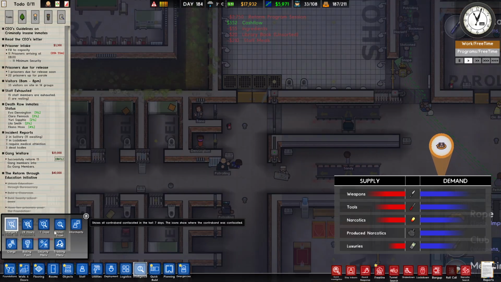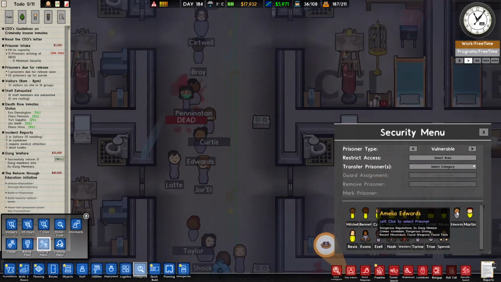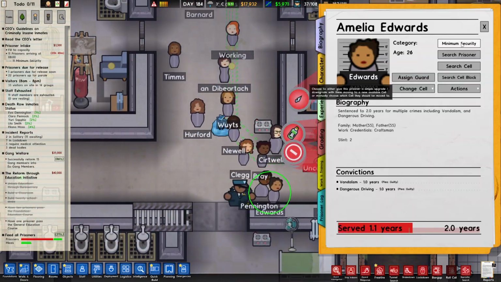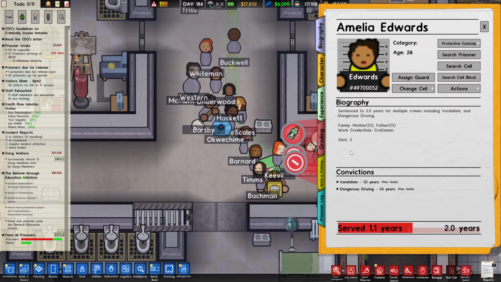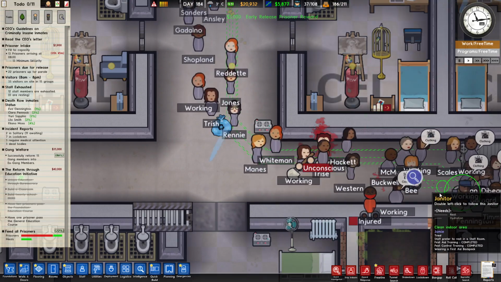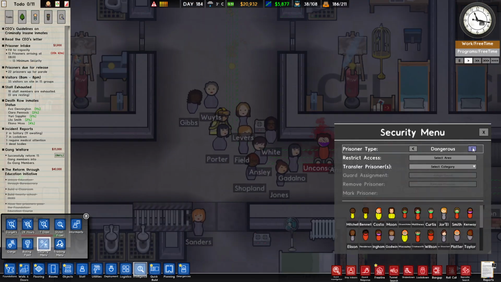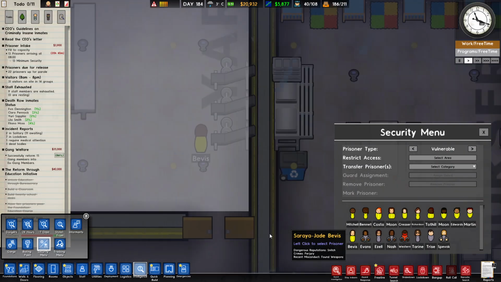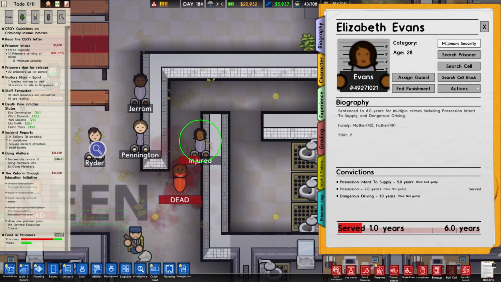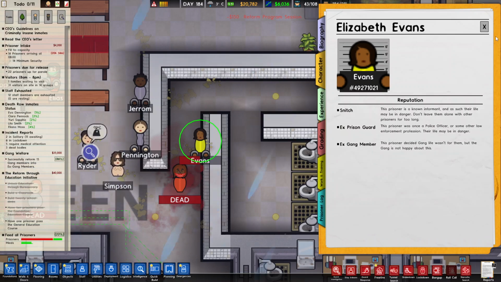Right, intelligence. There's Edwards. That's right. Evans. Oh, Evans is already unconscious after that fight. Might have been a contributory factor to the fight. Snitch, ex-prison guard, ex-gang member. You have got all 3 ticks.